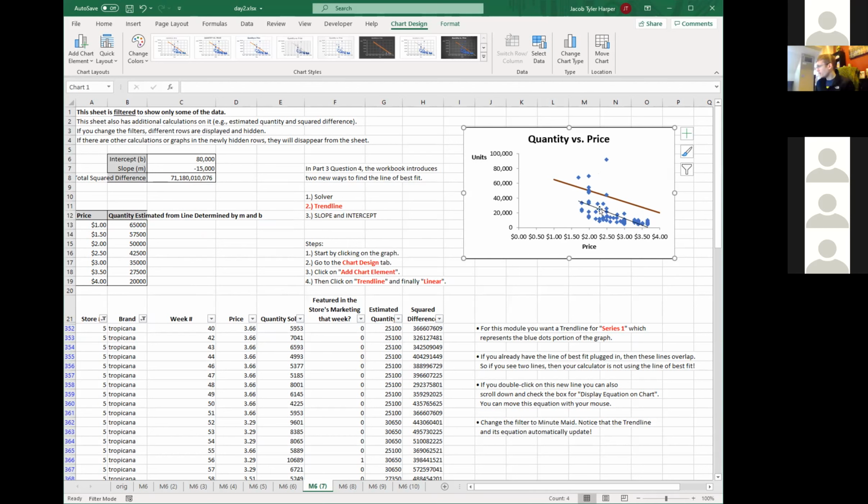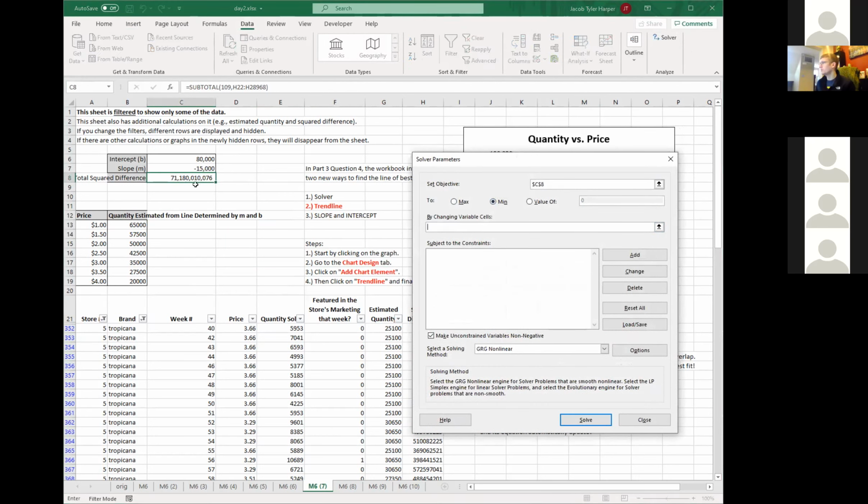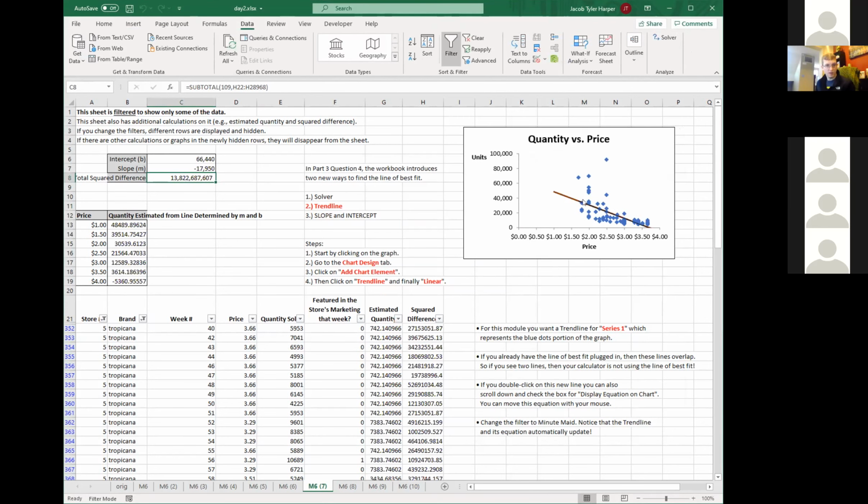And basically what's going on is this black line, our trend line, is always the line of best fit, which means if I run Solver, these 2 lines are going to overlap. And so this is a nice feature of why I like to always have a trend line, because if you have a question that says you better make sure you're using the line of best fit and you look at your picture and these lines are not overlapping, you see 2 lines, that means your calculator is currently not using the line of best fit. So it's a nice warning flag.